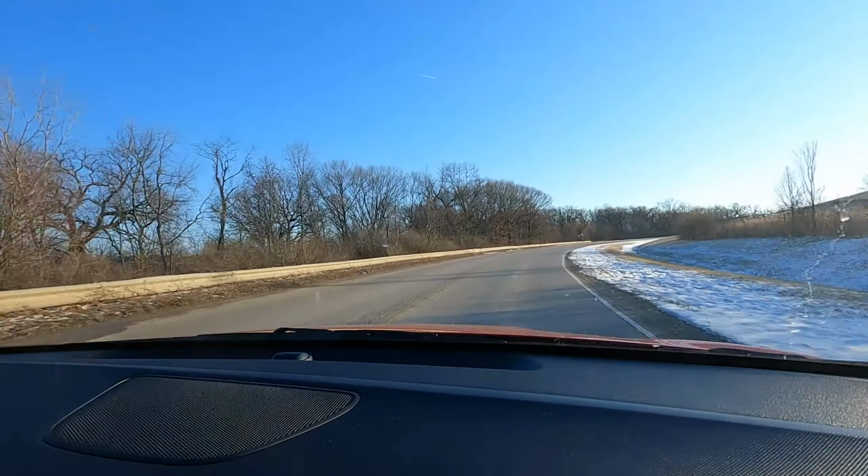Wow. Remember before when I tested acceleration, I said it was okay, but I thought it would be faster? Yeah, much faster. Right, first of all, if you just stomp it in second, the wheels are going to spin, probably because it's cold out and these summer tires aren't as sticky as they should be. You will spin the tires. And once you get going, there's so much grip and so much thrust forward. Yeah, that was really fun.